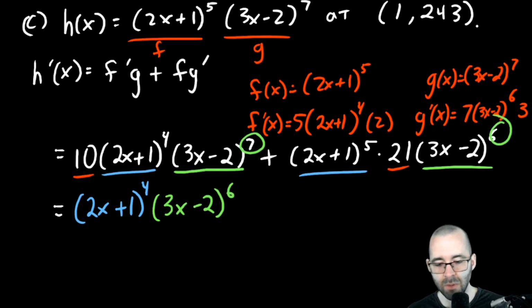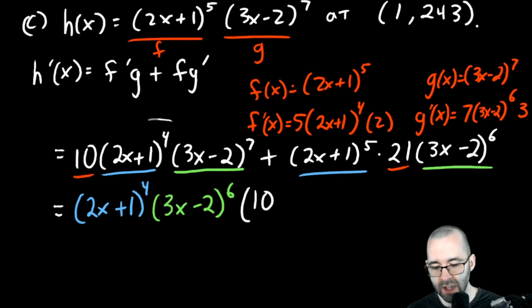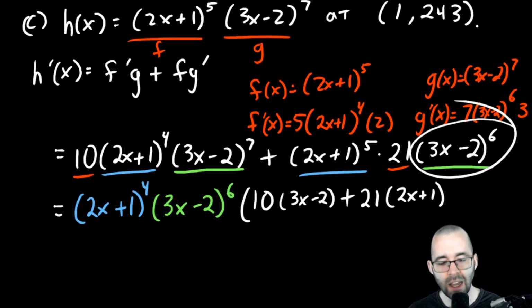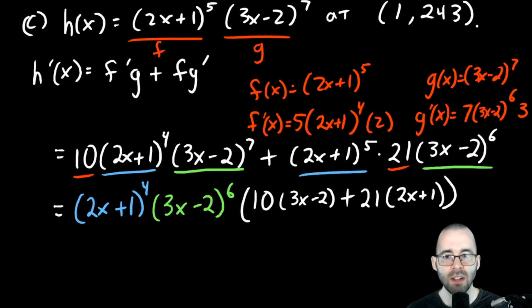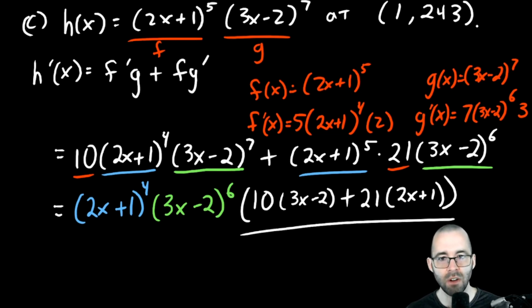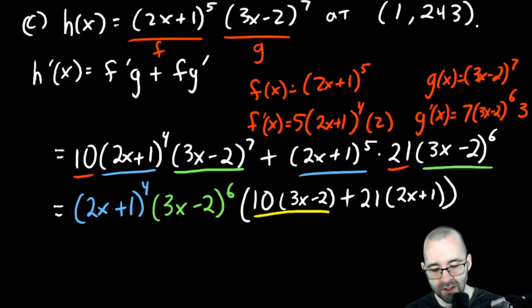All right, there's 7 of them here. There's 6 of them here. We can pull out 6. And then what are we left with? We're left with 10. We took out all 4 of these, but we only took out 6 of these, so there's 1 left over. That's what we're left with from that first term. And then what are we left with from the second term? Again, we still have that 21. We only took out 4 of these, so we still have a (2x plus 1) left over. But we did take out all 6 of these. So we took out a greatest common factor, and this is what is left over from each term. This is what's left over from the first term, and this is what's left over from the second term.